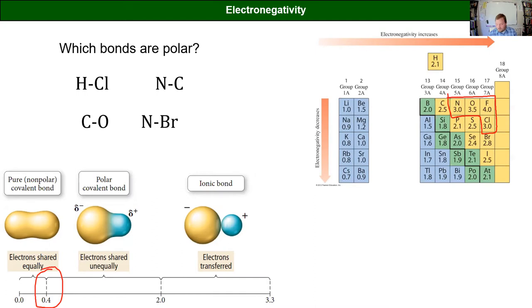Yes, I do not mind elaborating. So let's look at the carbon versus oxygen bond here, and we'll go over that as well. Oxygen's 3.5, carbon is 2.5. So the oxygen is more electronegative than the carbon. The change in electronegativity here is going to be 1.0, so that tells us it's a polar bond. If we want to know where the partial charges are, we need to look at which side was more electronegative, not just what the overall difference is. Whichever side of the bond was more electronegative is the one that's going to have more electrons around it. So in this case, the oxygen would be the partial negative and the carbon would be the partial positive.